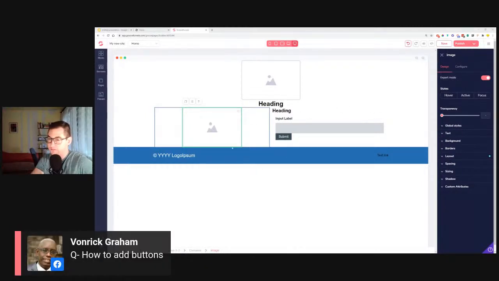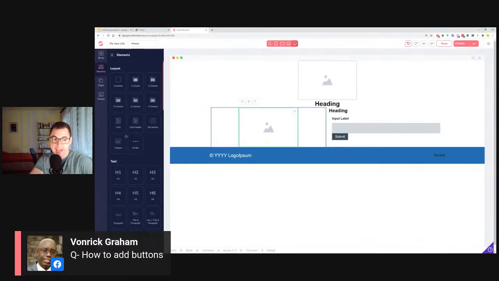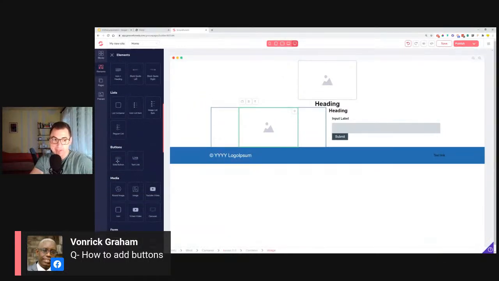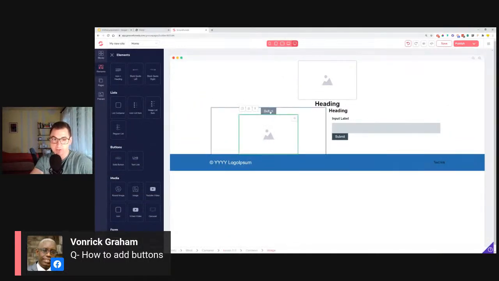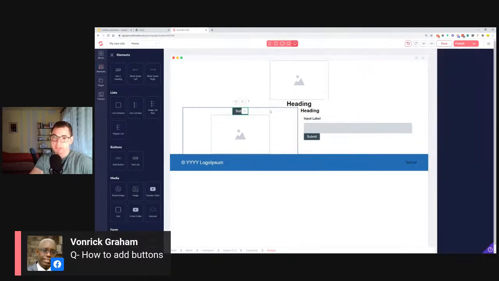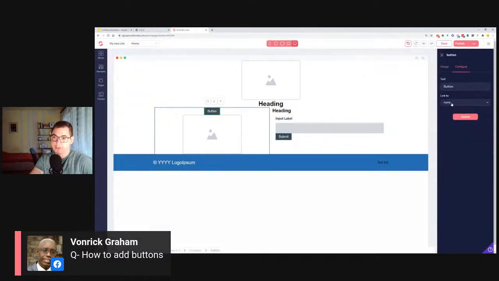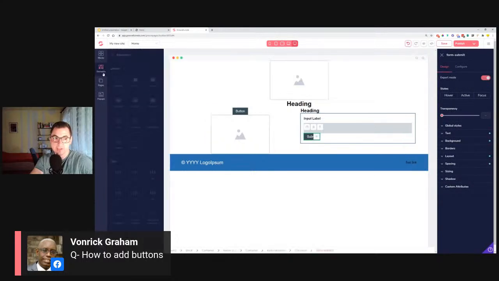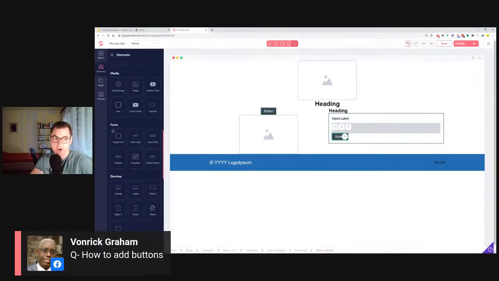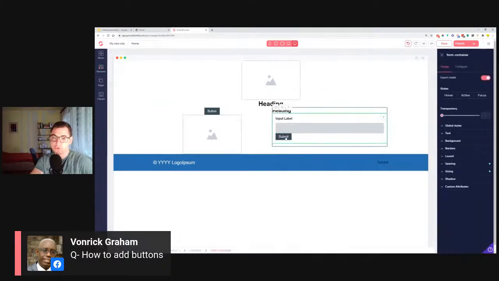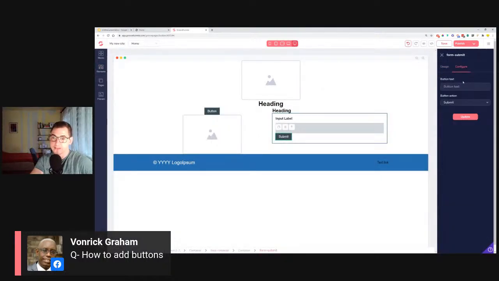How to add buttons, very simply: just elements and then a normal button, just pull that in over here. You see, now I have a button. This button is a normal button which we can send to go to a URL. A submit button from the forms tab over here, the submit button, cannot be set up to go to a URL. When you go to form submit, it doesn't have the action to go to a URL. So this is the difference between these two buttons. Okay.